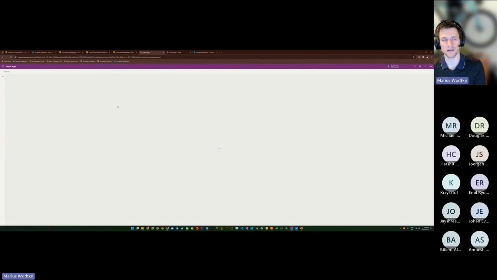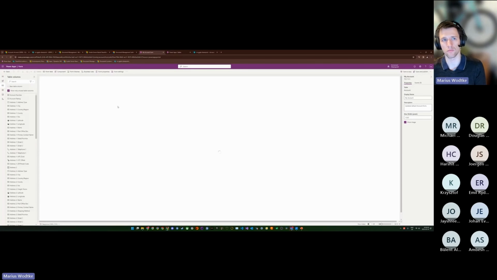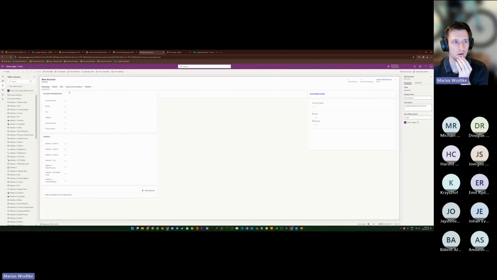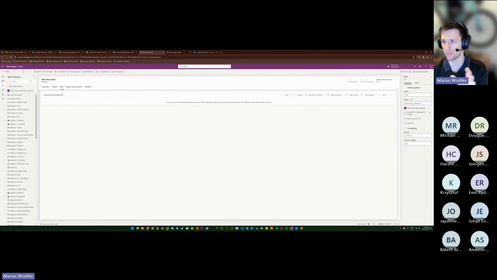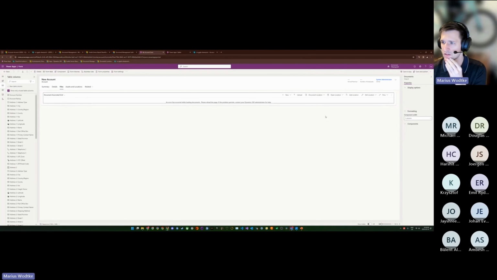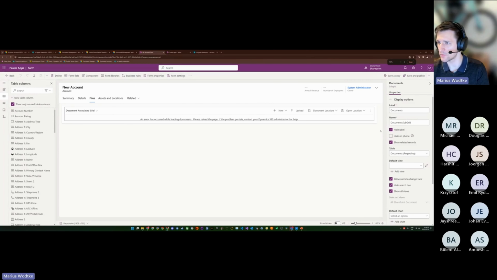If I customize my form and files is not on there and I want to bring it in there, I get a problem, and that problem is that the documents associated grid is not a regular grid. It's the associated grid. And let me select it here. If you could look here at default view, probably haven't zoomed this one yet. Yes, so I've selected the grid.